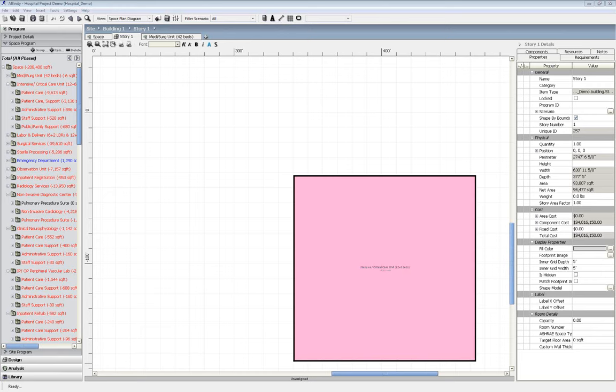And then our recommendation is that you only map over properties that you need in Revit. So things that you're going to schedule, you want to push over, because we don't want to make your Revit model too big. The Affinity database is 10 times smaller in size with 10 times the amount of information than a Revit file would be. So we only want to push into Revit what's needed in Revit, because we still have that window to view all of the information from Revit without actually pushing it in.